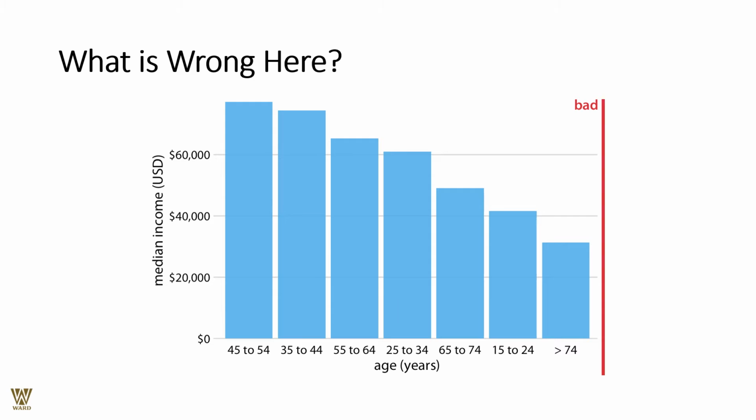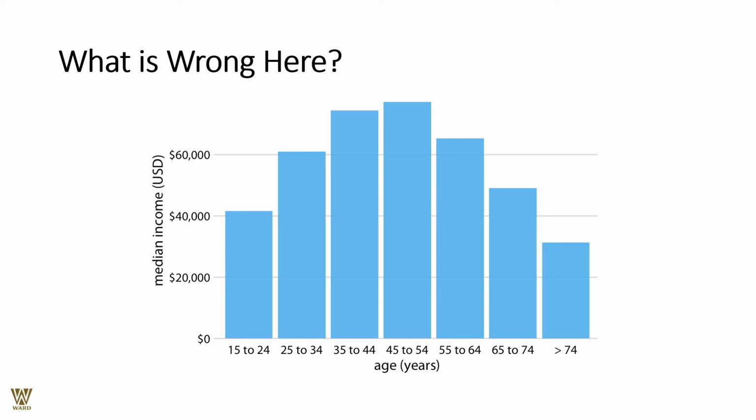So that accounts for the age group of 15 to 24 and beyond the age group of 74. The rest are in between, the middle age group. So what's wrong out here? We can arrange it on a histogram basis. In a histogram, this will be completely a normal curve. You will be able to see that people above the age of 74 and below the age of 24, the earning capacity is not very high, whereas people in the age group of 35 to 54, the earning capacity is at the best, followed by 55 to 64.